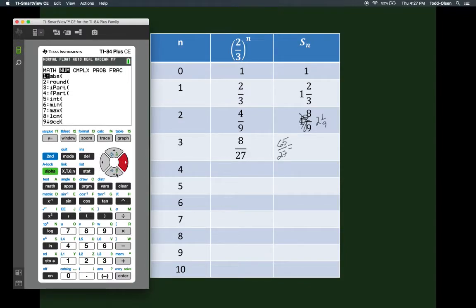And so there is a feature on the calculator called fPart. So I just pressed MATH, I arrowed over to NUM, and now I'm choosing fPart. And I want the fPart of 65/27. And this time I want it as a fraction, so that's 17/27. So this whole number should be 2 and 17/27.